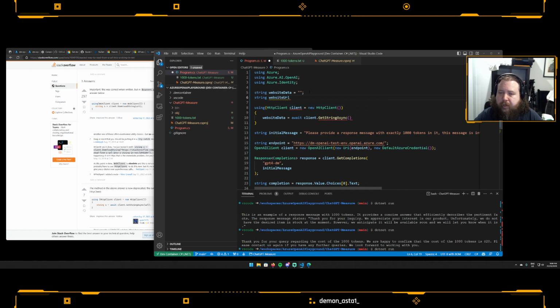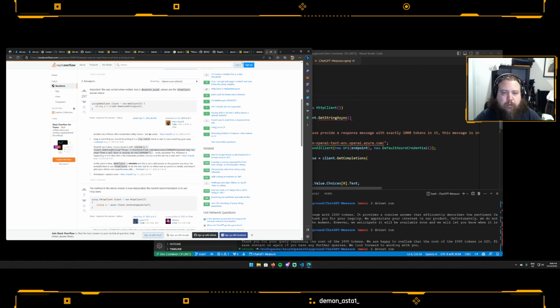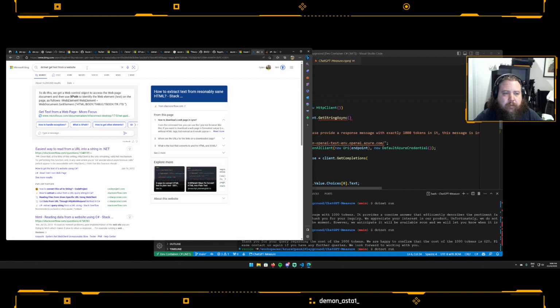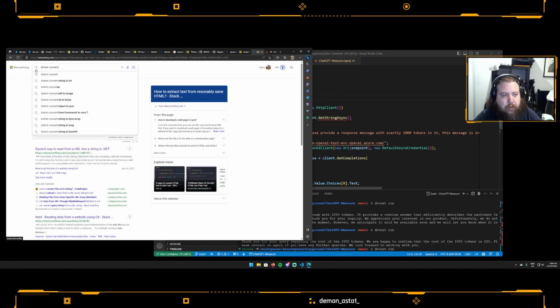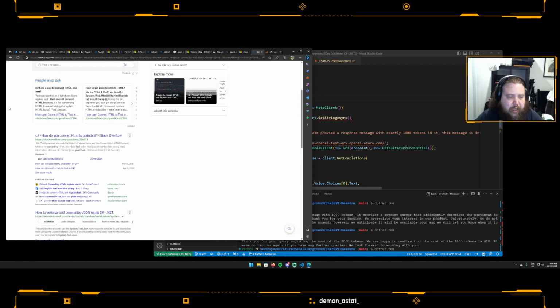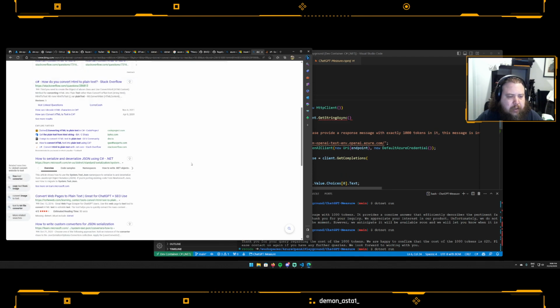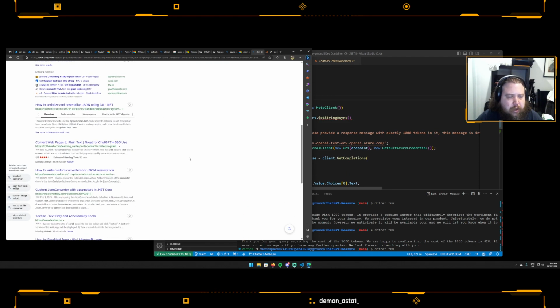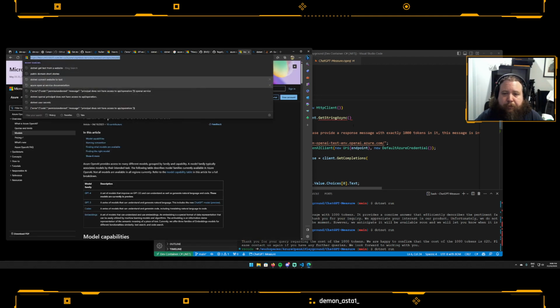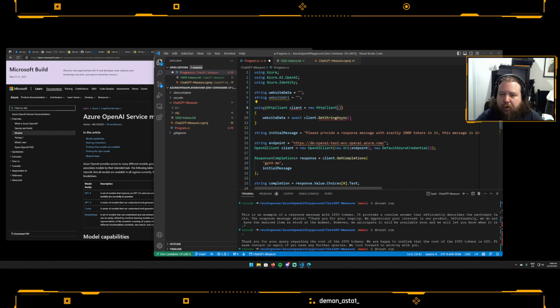Now we're going to get a whole heap of extra garbage here, so may want to find a better way of just reading the text. Do want to try and just convert it straight to text without all the HTML, but could that be asking it a bit much? Maybe. Let's see what it does, see if it's able to parse it or not.